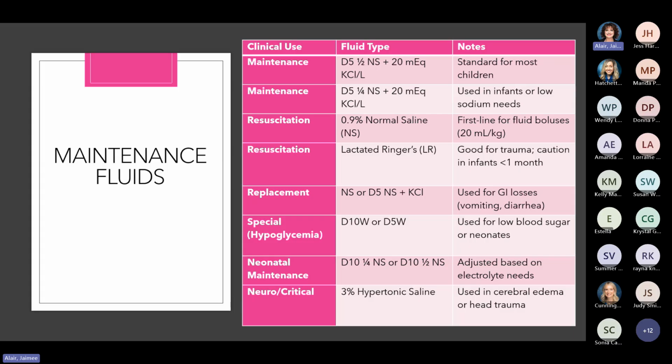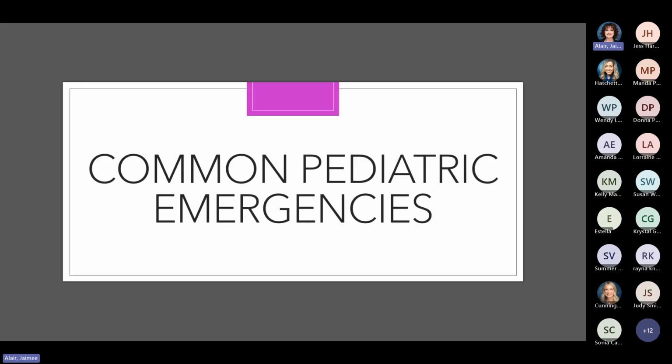In our normal children, usually above that 6-month range, we'll do the 20 mLs per kg, reassess, and you can give another if you need it. In our infants and neonates, we're going to start with 10 mLs per kilogram and then give another one if we have to. Most of the time with LR, we're not going to use it in those teeny tiny infants. We're going to stick with NS. And then of course you've got your neuro patients that need 3% hypertonic saline. If they've got cerebral edema or head trauma, it is a high risk medication. There are very strict guidelines around that, so just be cautious with giving it.